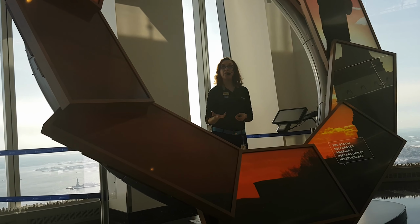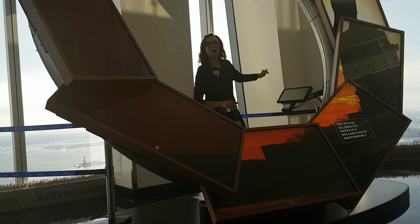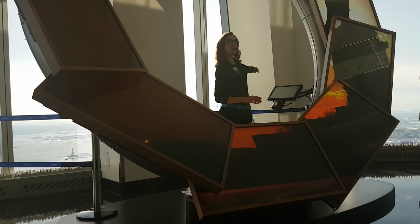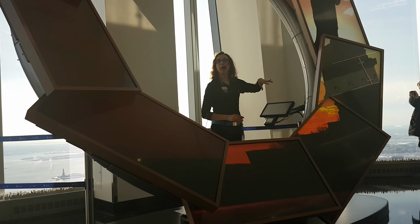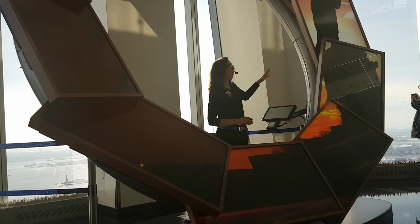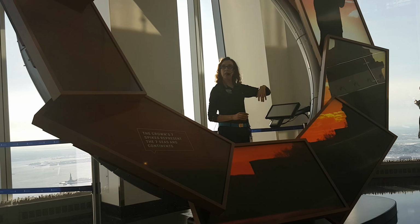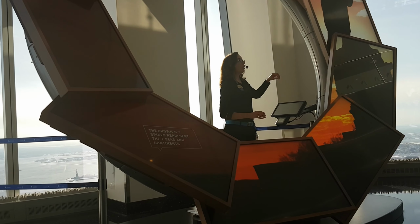So it's $18.50. The ferries go all day. I think in the wintertime they end around 3:30 in the afternoon. So you take the ferry and it takes you first to Liberty Island. You can get off and explore Liberty Island. They have free audio guides. It's a wonderful place to visit. Then you take the next ferry, it takes you to Ellis Island. You visit Ellis Island, and then the next ferry will take you right back.